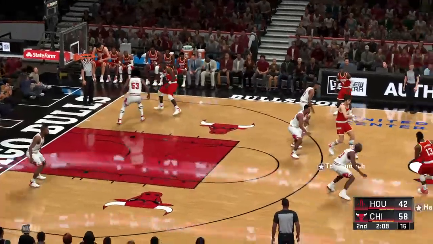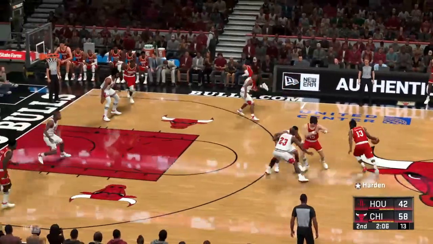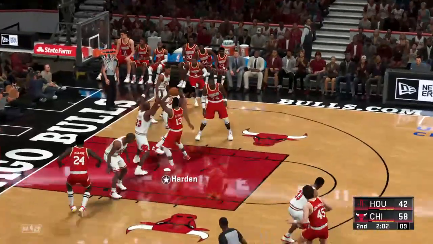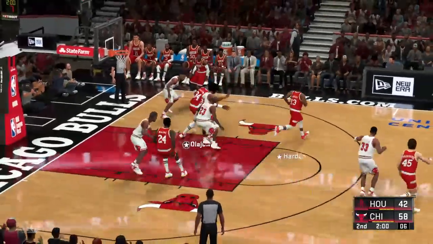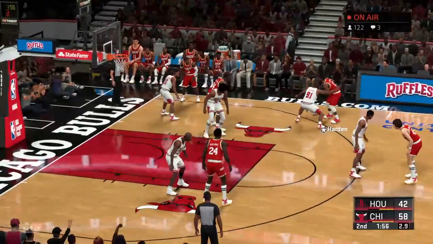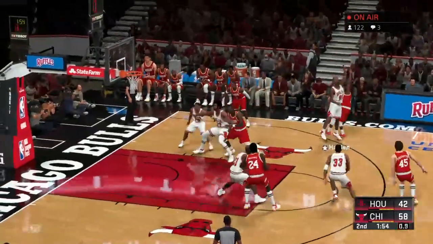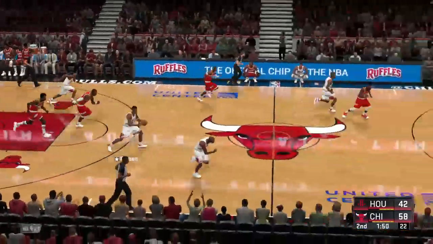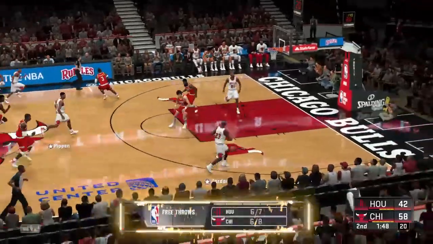Here's Tomjanovich, guarded by Pippen. Harden against Jordan. Harden the pass to Olajuwon. Kicks it out to Harden. 4 on the clock. Trying to end the drought. Gilmore grabs the miss. Gilmore's got 9 rebounds now tonight.